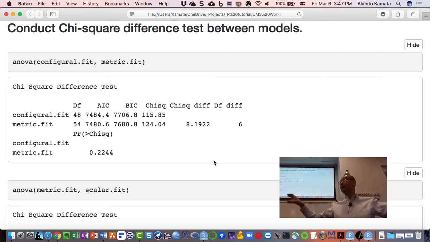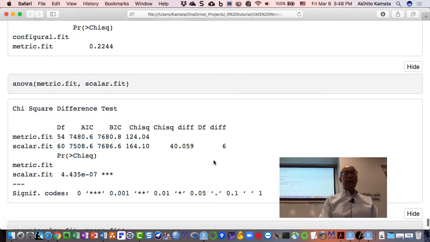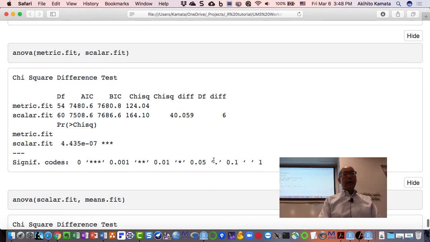So full metric invariance is supported. Which means that we don't have to look into which item causes the non-invariance in this case. But if metric invariance is not supported, then we need to go into which item is causing the non-invariance. Actually, this happens when we evaluate scalar invariance.